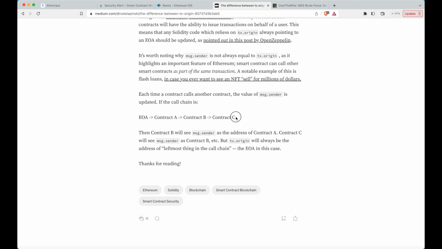In the scope of contract C, message sender is whatever called it, so contract B. In the scope of contract B, message sender is contract A. And in contract A, message sender would be the address of this EOA. However, at all points in this transaction, tx.origin always points to the EOA that initiated the transaction.